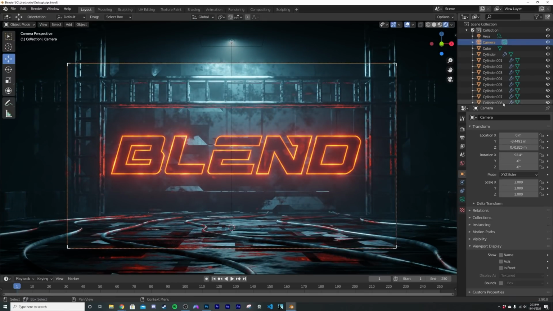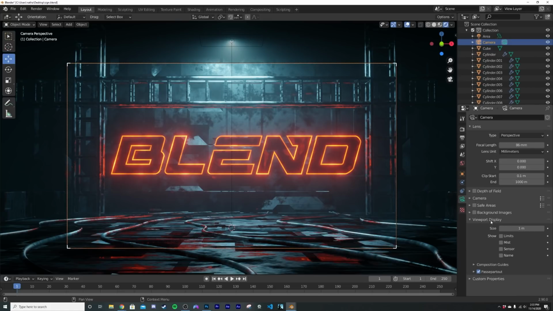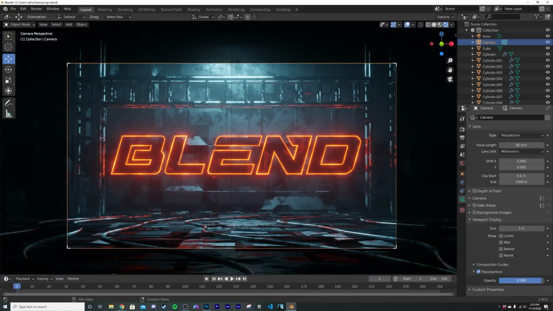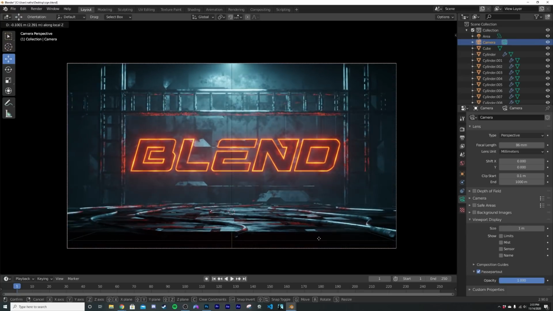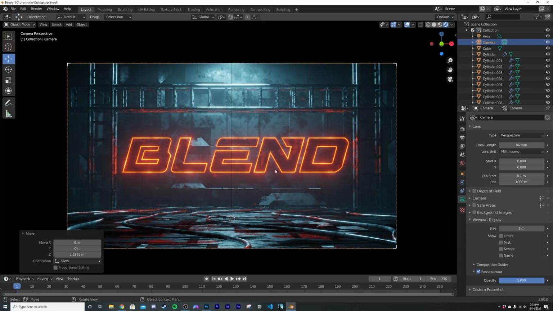situation. I'm gonna click on the camera first, click on the green viewport display, and then right here on passer tout, I'm reading that really quickly, so I'm saying it wrong, but we now have this situation here. So what I'm gonna do is click my camera, G, and then middle click on the mouse to make sure I am on the edge of the scene. Now we're gonna animate it.